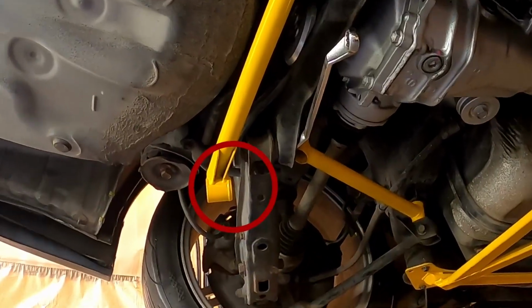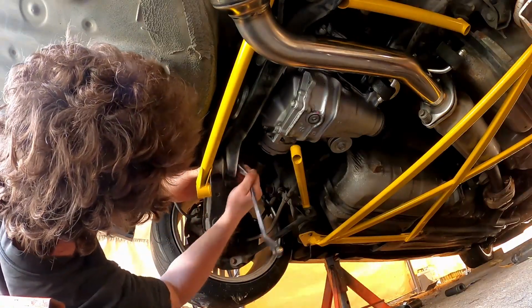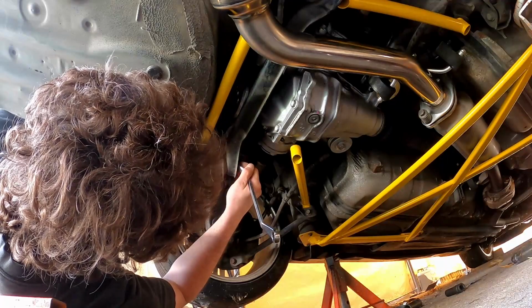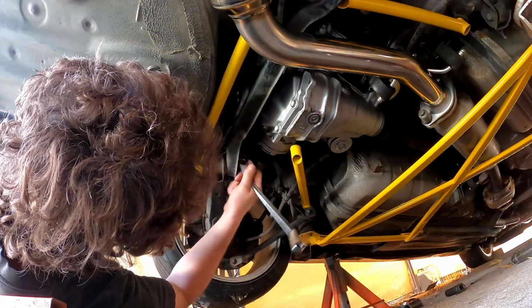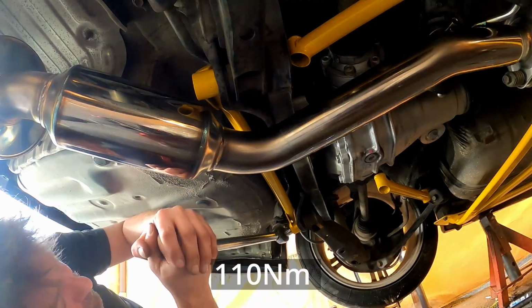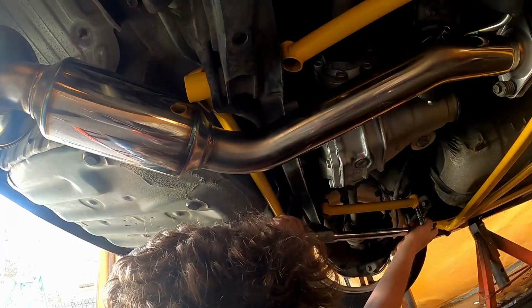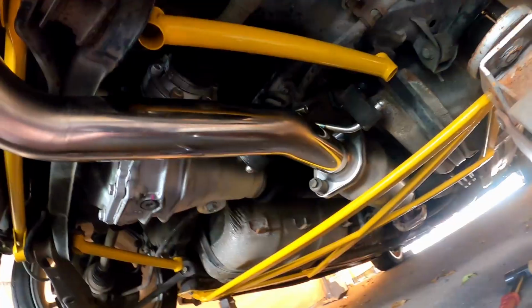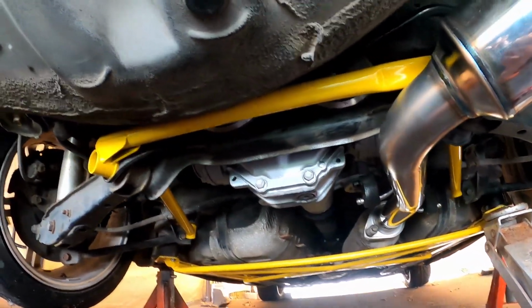I'd like to draw your attention to the fact that this is on an angle. That means to install it, you have to back one of the bolts out, position it, and then push the bolt back in again. There it is, 110.